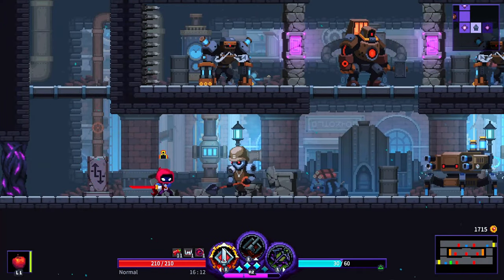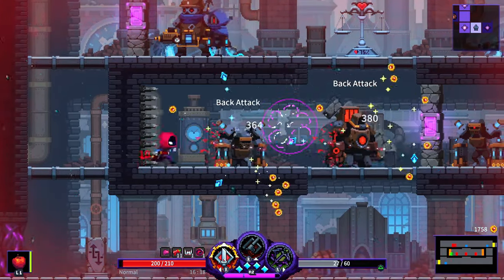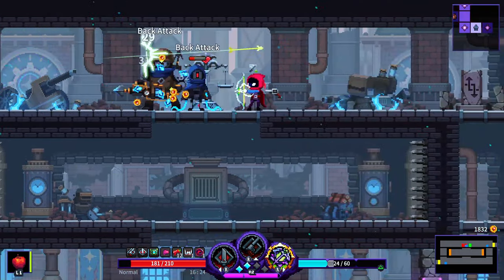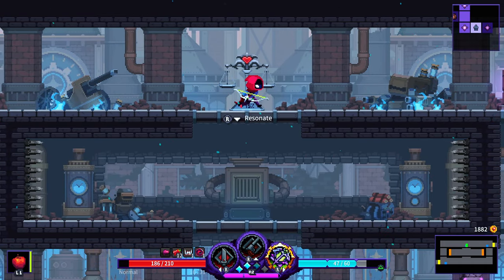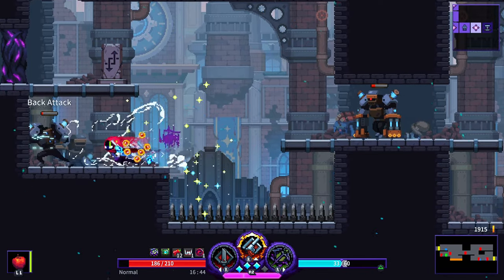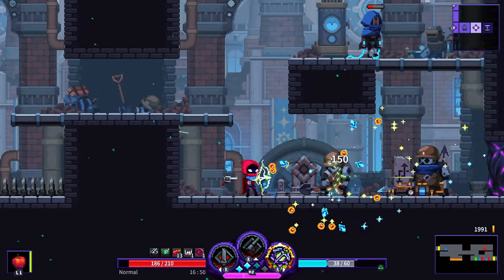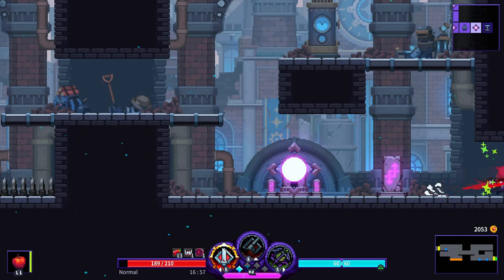So what do we have here? Alright. Oh, really? Nice. What is this doing? Is there like... No, I can only resonate. I cannot read what it's really doing. Oh, I'm too close, really. Oh, that was a nice crit.